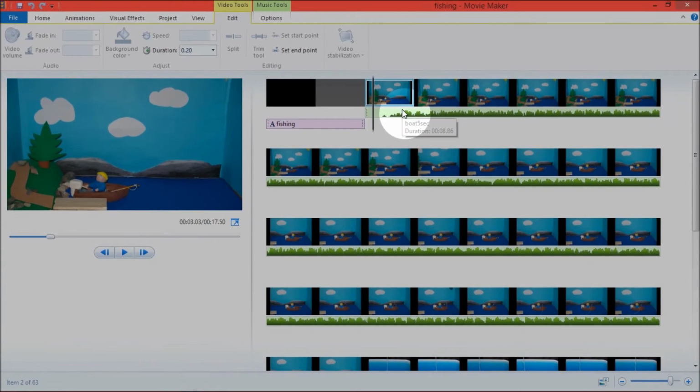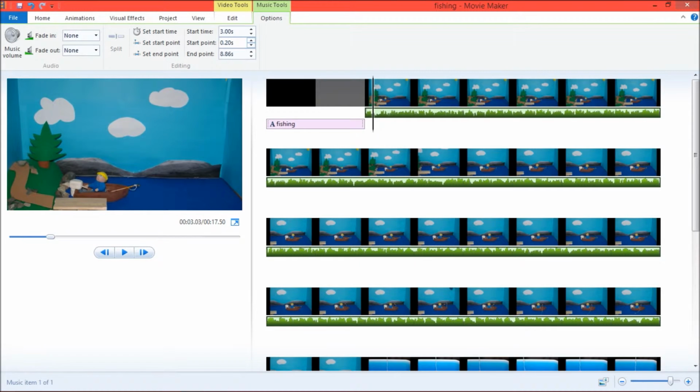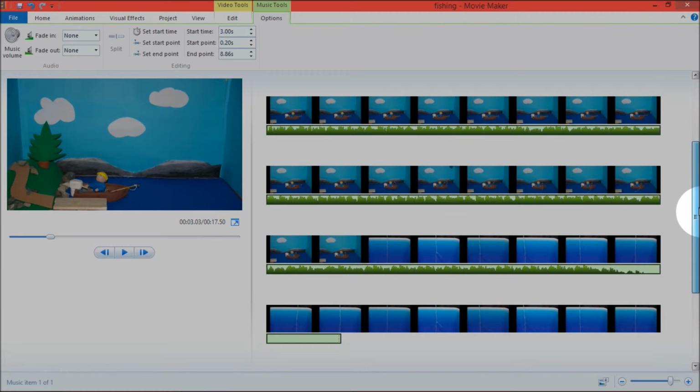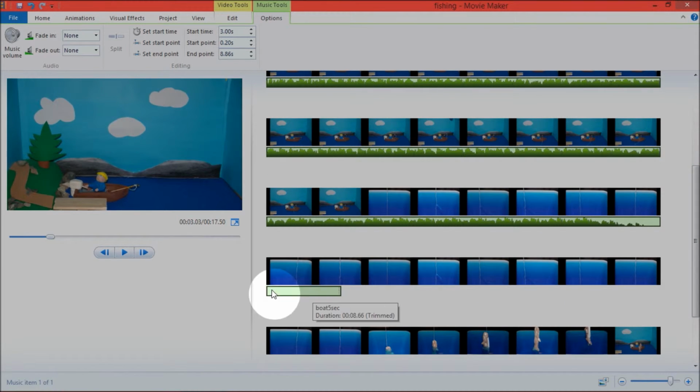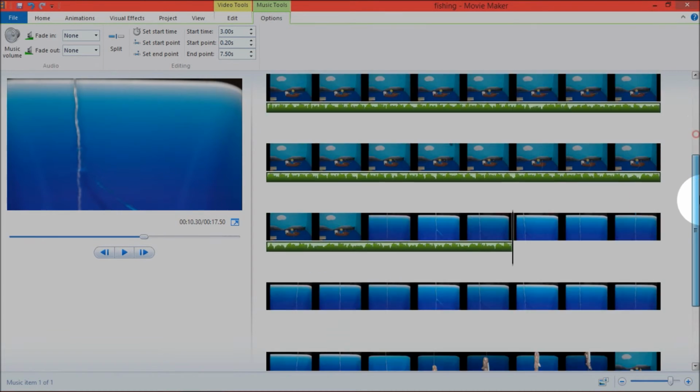If you look at the soundtrack, you'll notice that it doesn't quite last the whole duration of the movie, so we'll clean that up a little bit now. So first we'll double click on the soundtrack so we can get the options open for the music tool. So now this start point, this will be the start in which your music starts playing in the sound clip itself. So if we change this to point 2, you'll notice the sound bars all move across right here, and that'll start a little bit earlier. So if we scroll down to the end, we'll see that the sound actually stops a bit early. So we'll change the end time to, let's try 7.5, and that looks pretty good there.